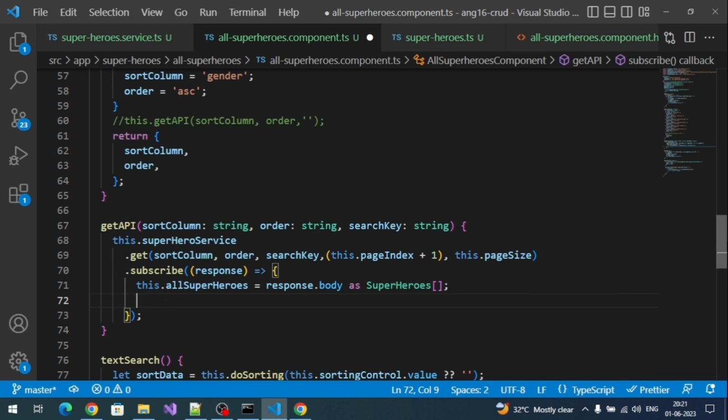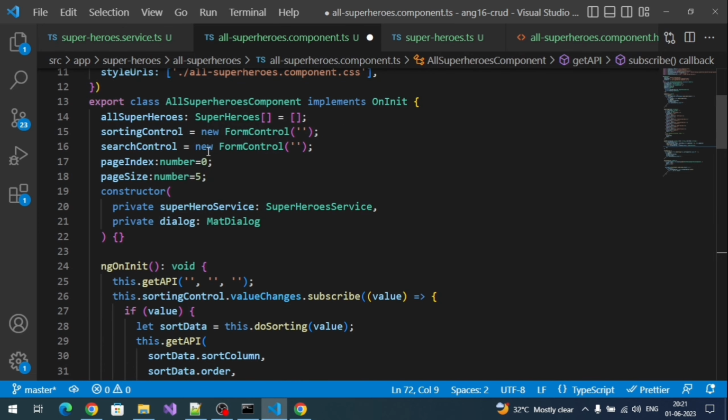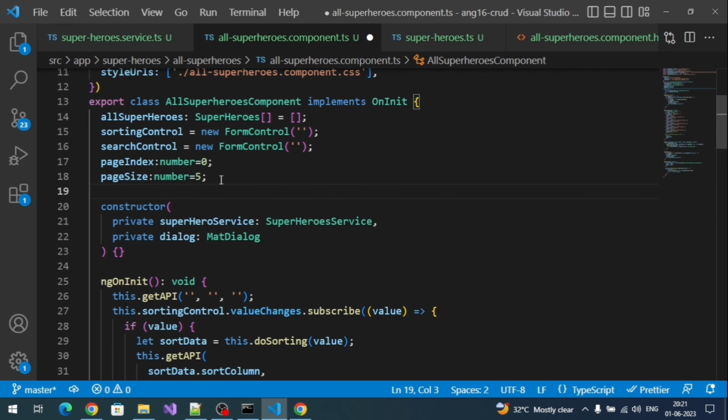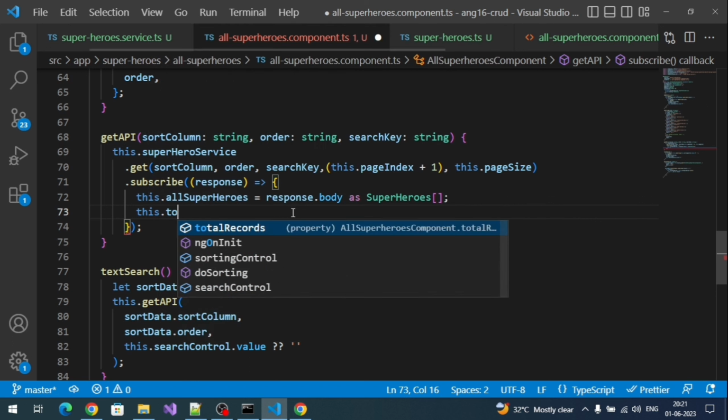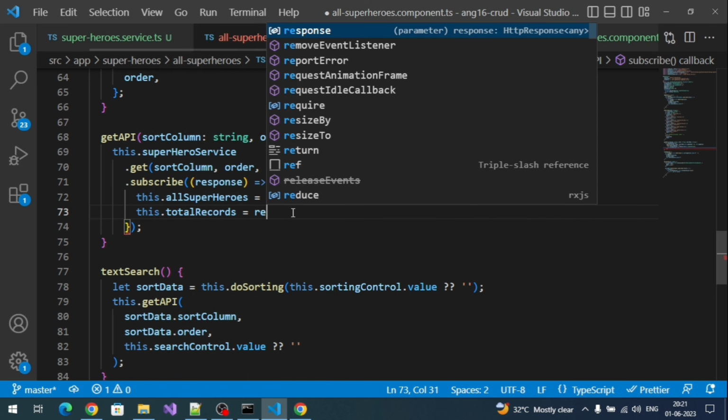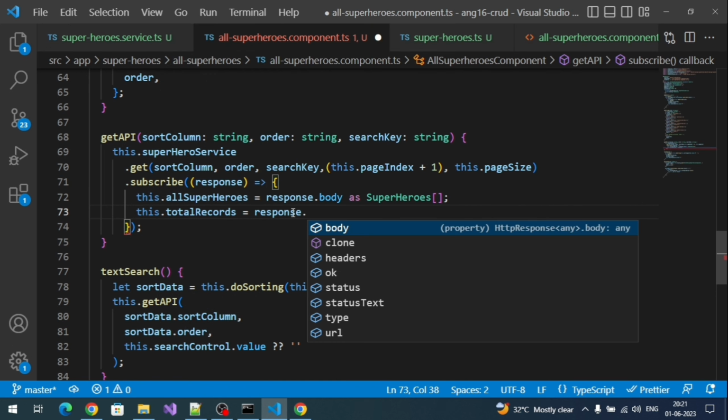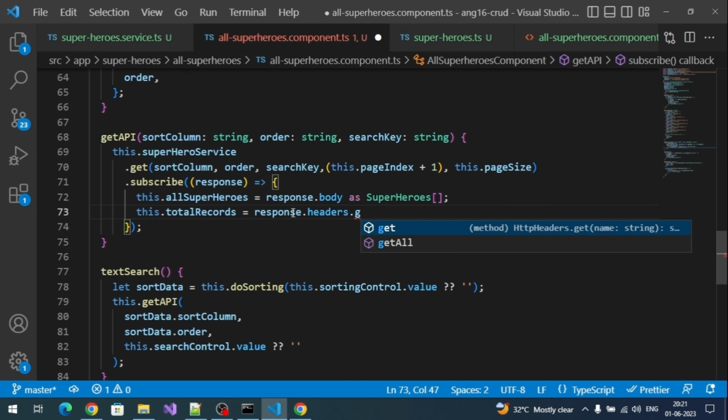We have to store it somewhere, right? So I'm going to create one more variable, totalRecords. That will be a number and initial value 0. And here this.totalRecords equals response.headers.get.